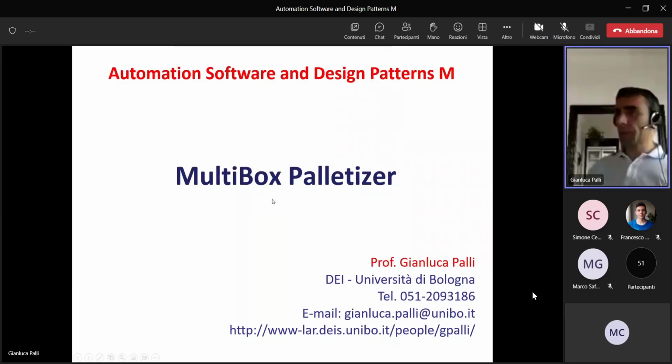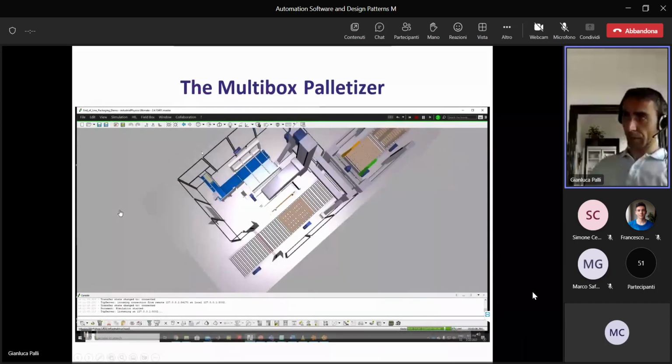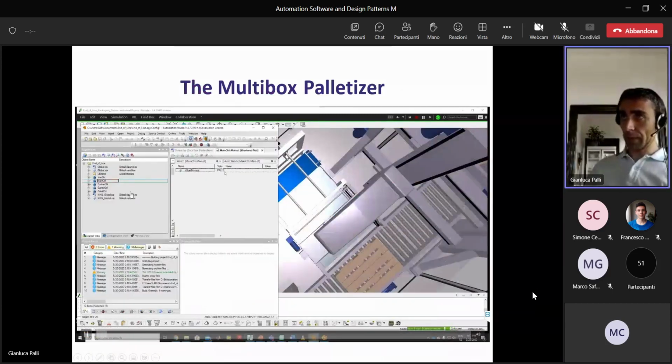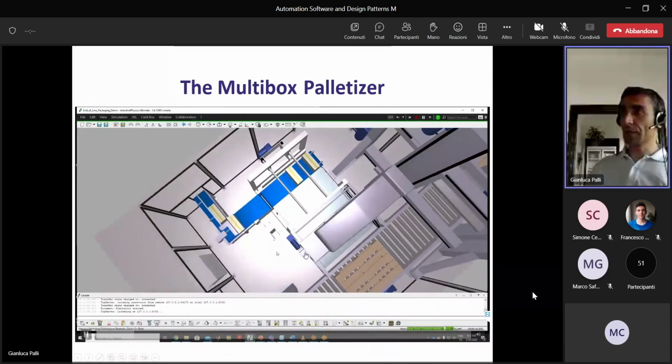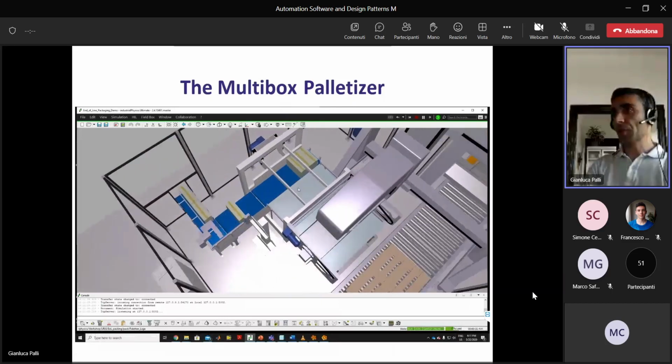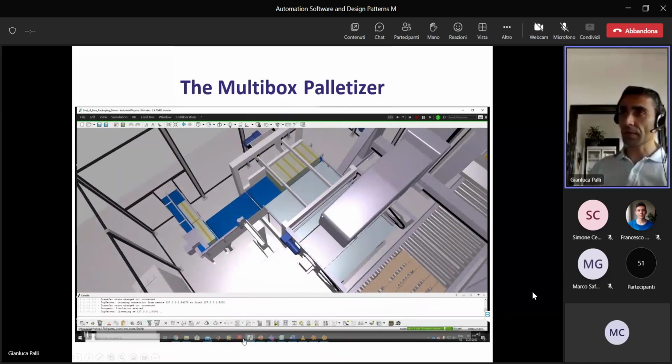So this is the multi-box palletizer project. Here you see a video. This is a simulation made in, you see here the Automation Studio part, driving the system. And this is the video showing the simulation in industrial physics. You see the machine, you see the boxes inside the machine, and you see there are devices, there are sensors, I will detail later.